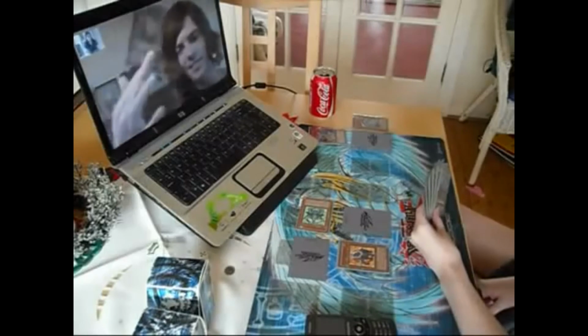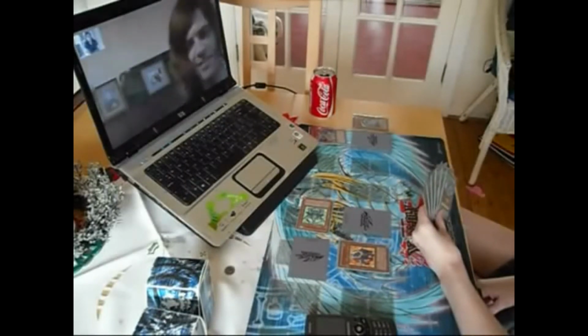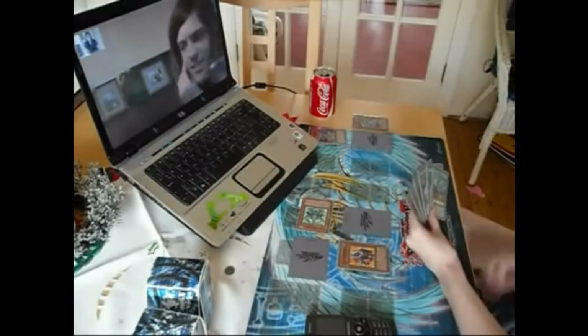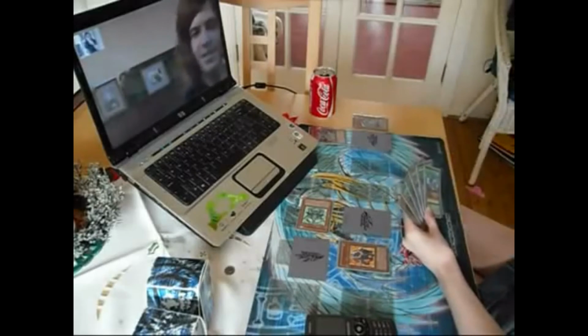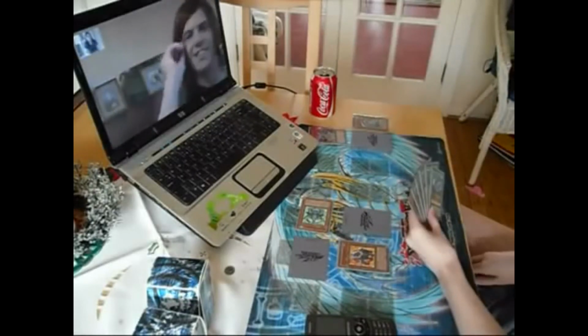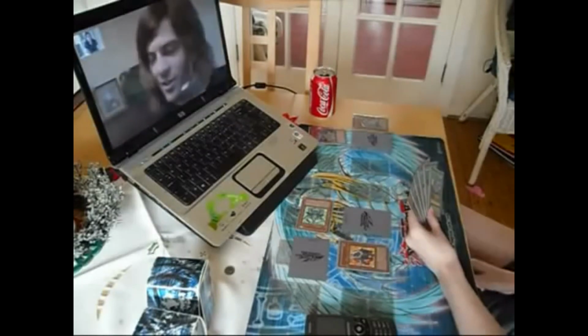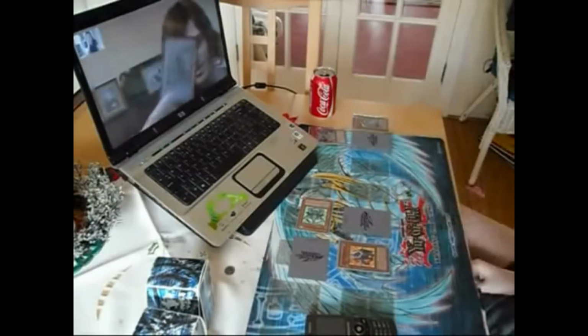I send Livelita from my hand to the grave to special summon Quick Draw Synchron in defense. Then I'll use Level Eater's effect, eating a level of Quick Draw to special summon it. So it becomes level 5. Synchro level 5 with Quick Draw and Level Eater. Junk Warrior, sorry.